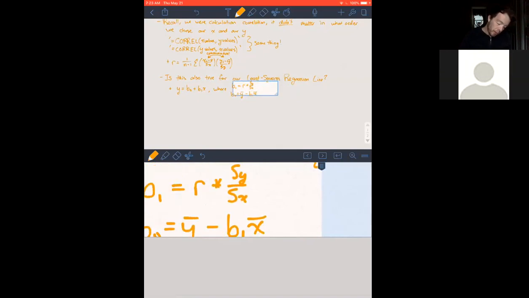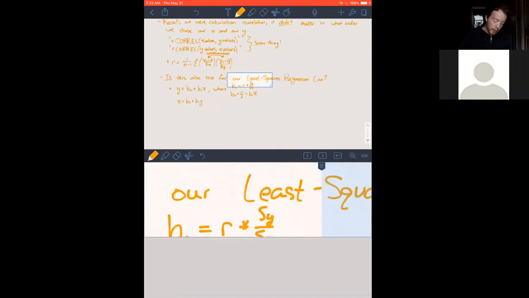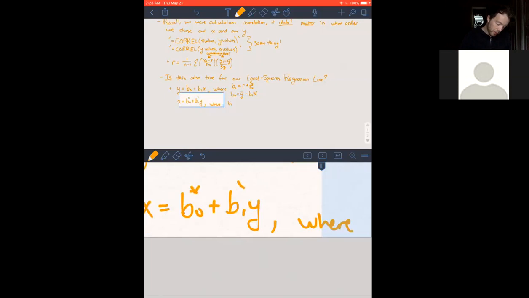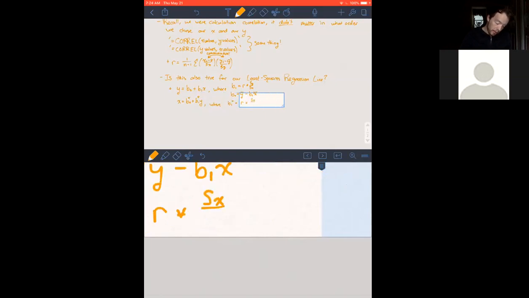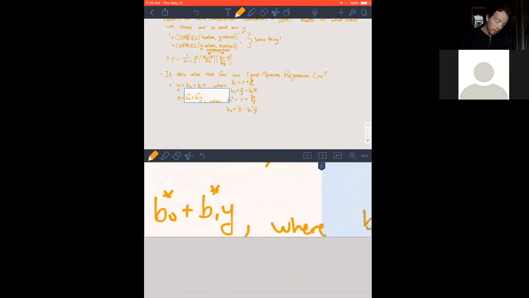So if we were to flip the x's and the y's here and instead do x equals b0 plus b1y, note that these two values would actually change. If we were to calculate the same thing for this flipped equation, I'm going to distinguish these with stars. We would have b1 star equal to r times sx over sy. So already it looks like our slope is different. And since the slope is different, I believe the intercept is also going to be different. So at a glance, it appears that maybe these lines are not the same. But let's try to motivate that a little bit more with some pictures.